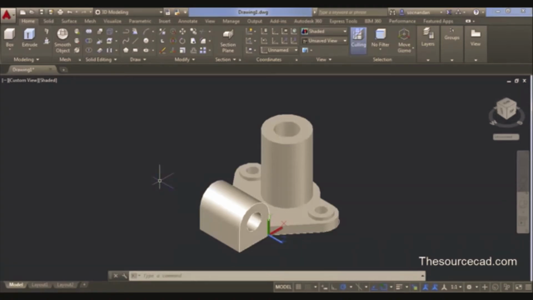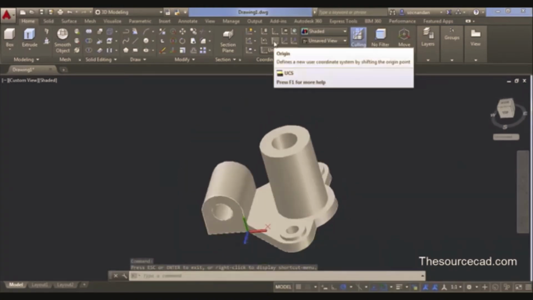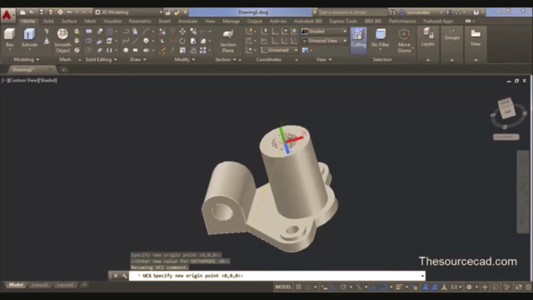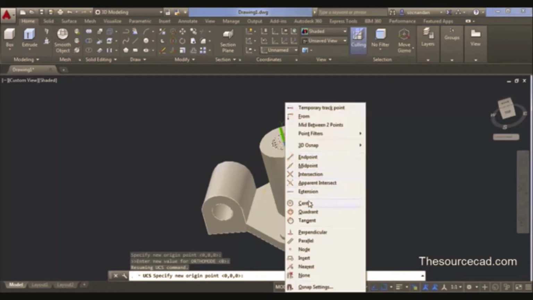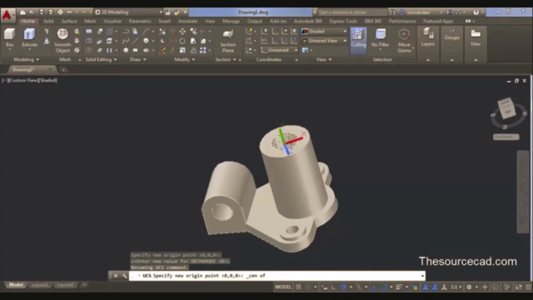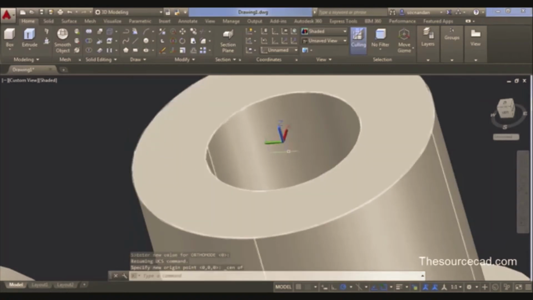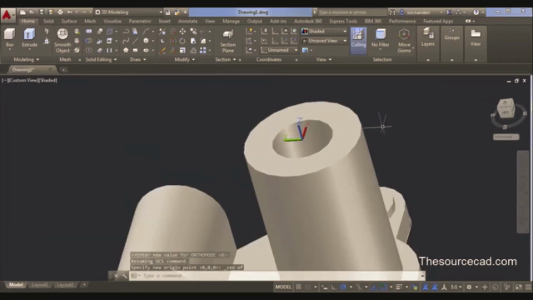Now we need to add more details to this drawing. So let's orbit this drawing and move our origin. Click on this origin and move it to this center point. Keep holding shift, then right click, center will appear. Now move your cursor and click when this center mark is visible. You can zoom in also if the center mark is not properly visible. Now I can see this center, so click here, and now this will be placed exactly at the center.